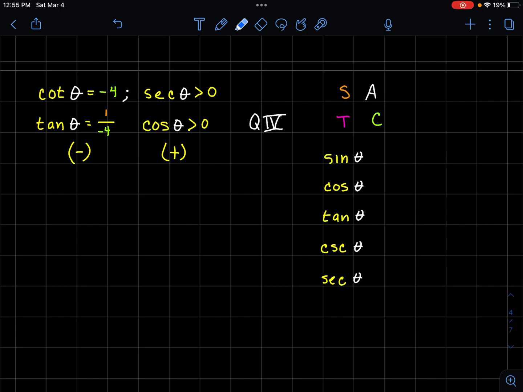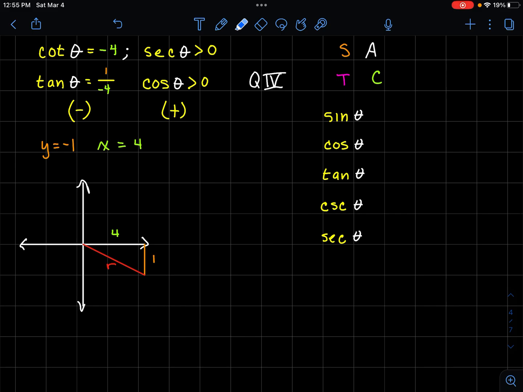Now that we know that, let's look at our visual here. And also see, what did I do here? Why did I put the negative sign with the 1, and I took it away from the 4? That's because we're in the fourth quadrant. Remember that our ordered pairs in the fourth quadrant are the x's are positive and the y's are negative. The way I have my ratio written right now for tangent is saying that the x value has to be negative, and that would take us out of the fourth quadrant. And also we're allowed to do that because no matter where that negative sign is, it's always going to be negative. So visual. Here's my triangle.